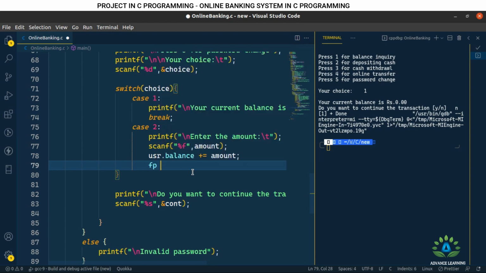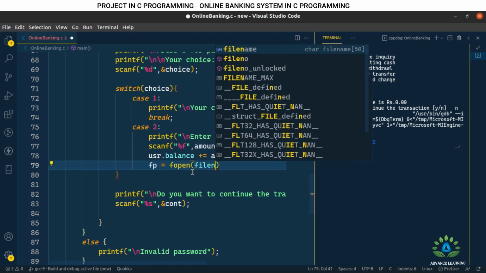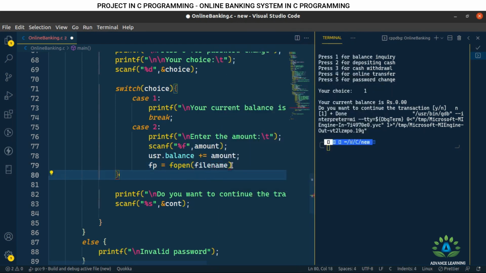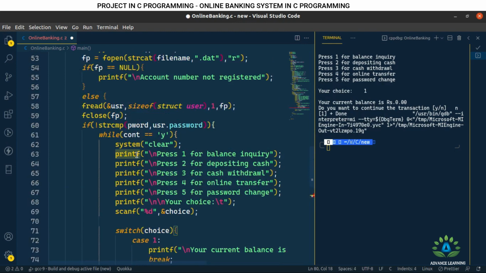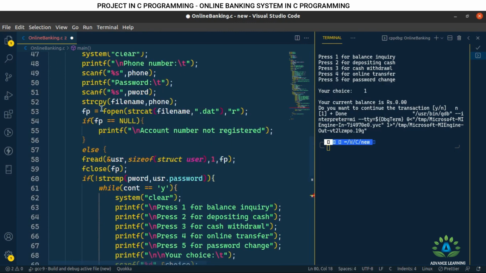So first open the file, and that is the file name. In this case we are not going to concat .dat because it is already concatenated. Here the strcat concatenation function has already concatenated .dat to the file name.